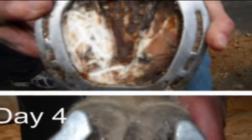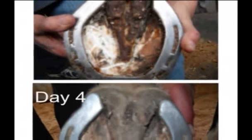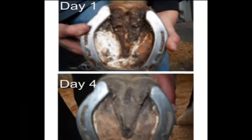This is an example of what I mean. This is typical thrush. You can see it, you can smell it. You are going to dust it for 4 or 5 days in a row, and you can see the difference here in just 4 days. This is the easy one.